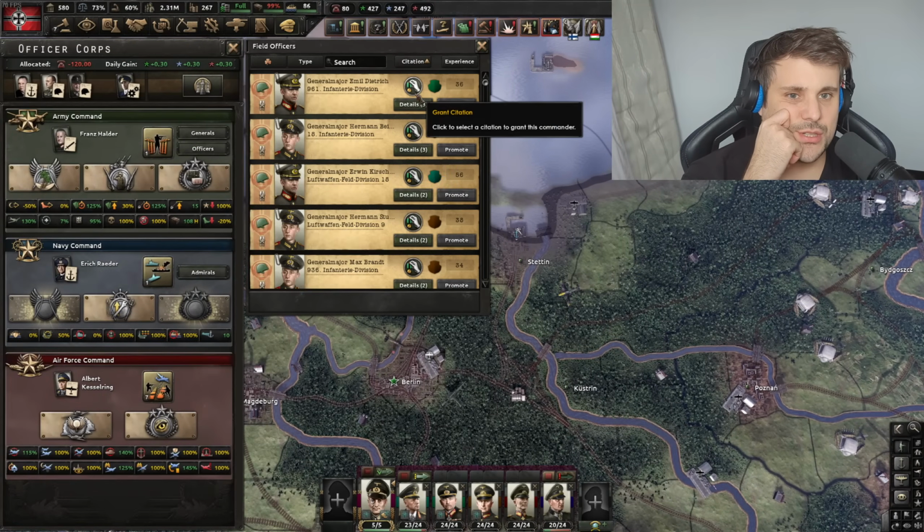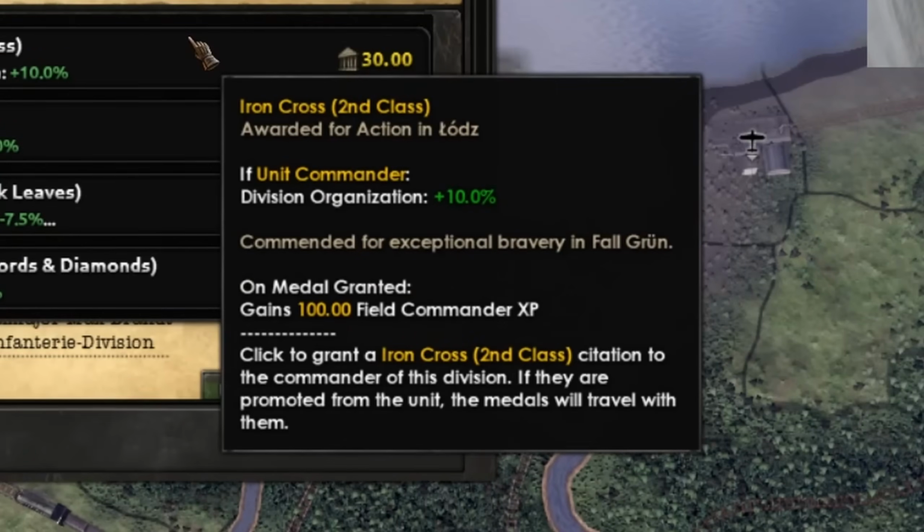Officers, citations, and we'll select you. So the Iron Cross is one of the more interesting focuses. So be aware, organization feels like for the most part a really good stat to have because it means you can defend longer and you can attack longer. The downside to that is if you are fighting longer and you are losing, you're going to be taking more damage to the division, therefore losing more manpower and more equipment.